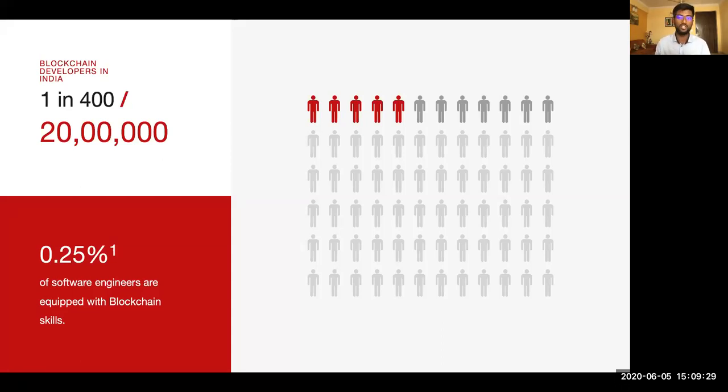And everyone else that you see on the map are the remaining people out of 20 lakh IT engineers who are far away from blockchain. So anyone who wants to just get up one morning and learn blockchain for a week, believe me, you will get ahead of a lot of people. In such a competitive country, even learning blockchain for a week will push you so far ahead you cannot imagine. So I think this slide was very important.